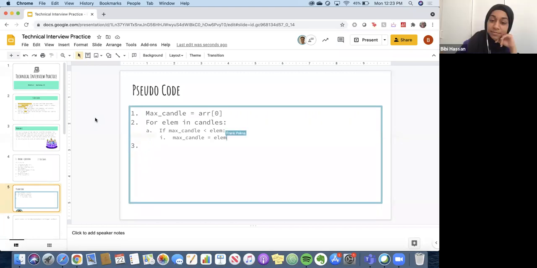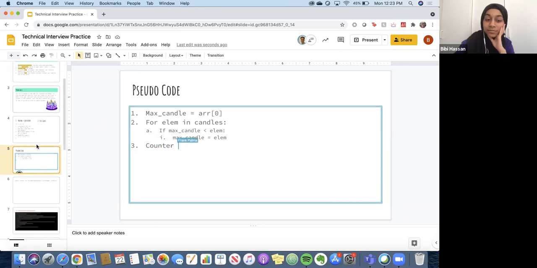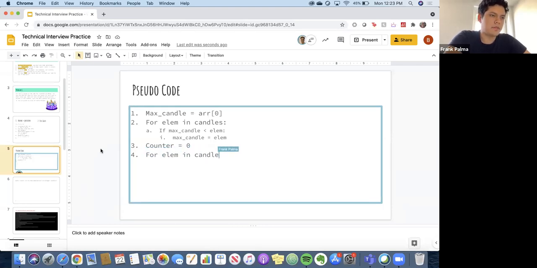Okay, cool. And so after we found the max, we need to iterate through that array again and say, okay, how many times did this maximum value appear within the array? And we can do that by setting a counter variable and just updating every time we see the maximum number. I could describe that as counter, and start that at 0. So we iterate one more time for lm in candles.